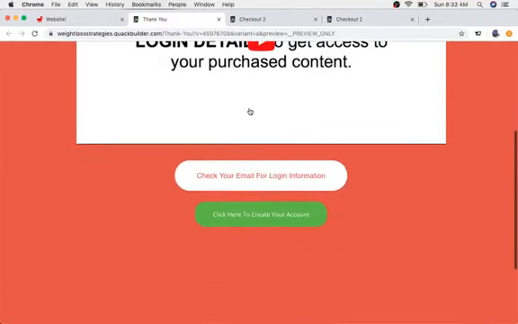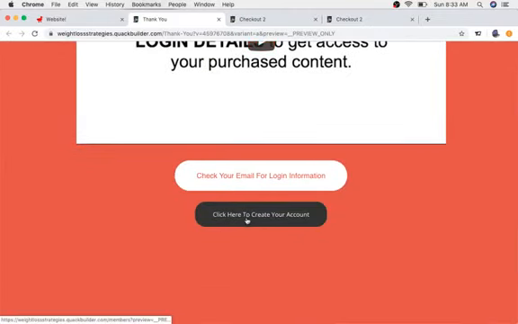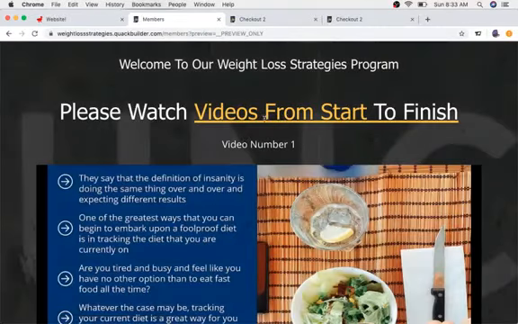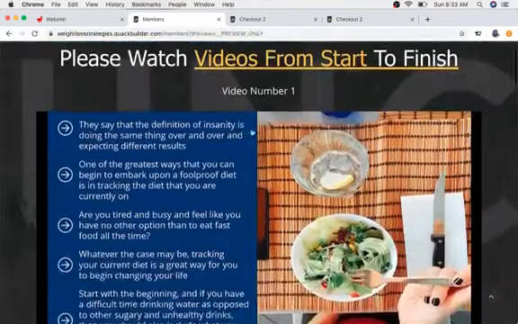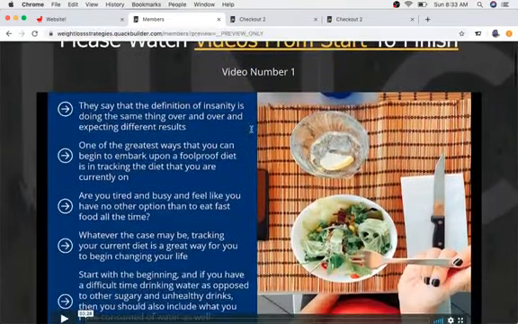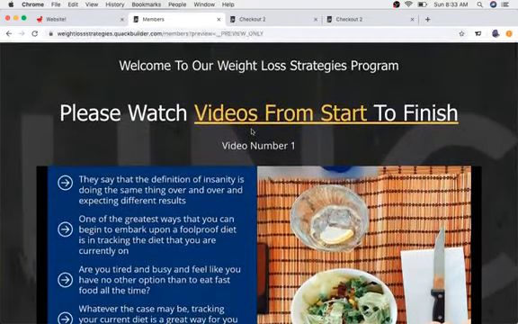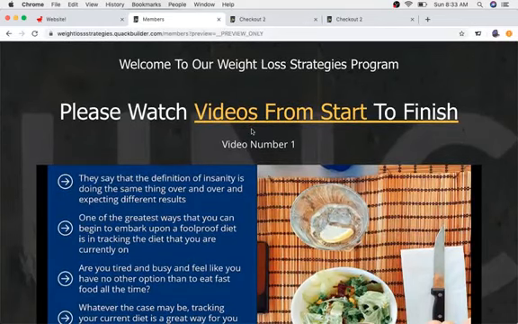Once you go to the thank you page right here and click this link, say create your account, it's going to take you to the members area, okay? And that's the way you get your full membership site made with Quack Builder.